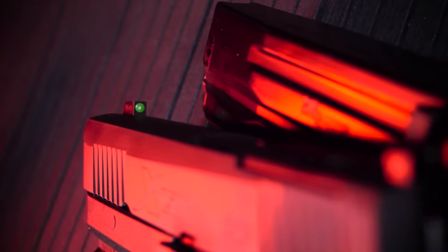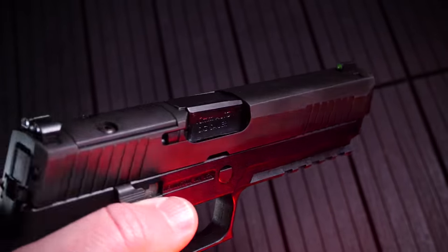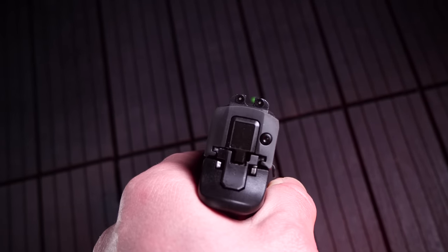Out of the box, there are three things that stood out to me about this firearm. Number one: they have amazing X-ray day and night sights. Having day and night sights is absolutely fantastic on any firearm, especially one used for personal defense in the woods. You don't always have light. I love the little U-notch in the back — you still have the two white dots and green up front. Easy to acquire, easy to get on target. I absolutely love them.